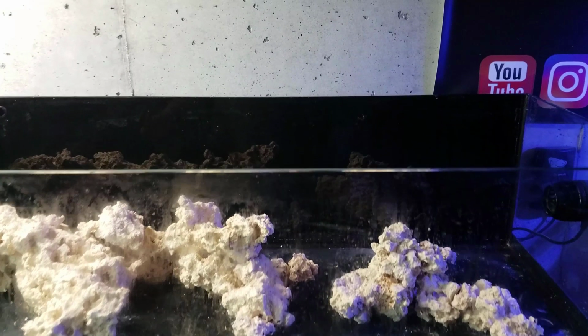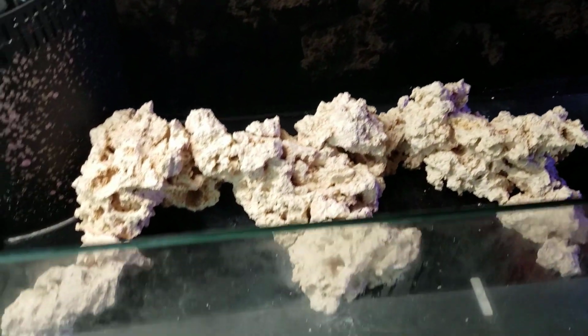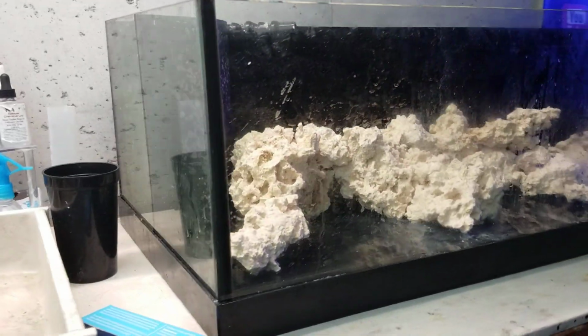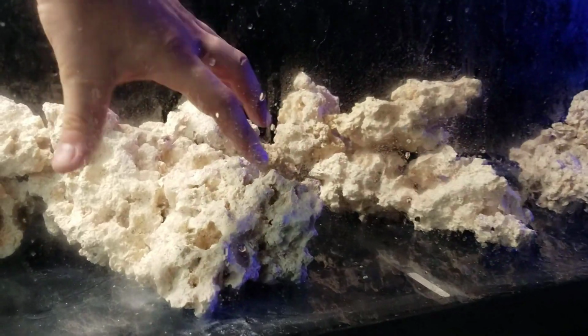That's why. I'll give you a little bit of a top view and kind of go over my thought process behind this type of aquascape. Now, the goal was to keep it as low as I possibly could. And you guys can see that it's pretty low. It gives plenty of room for the acros to grow, especially up here, I can get some bigger colonies here.